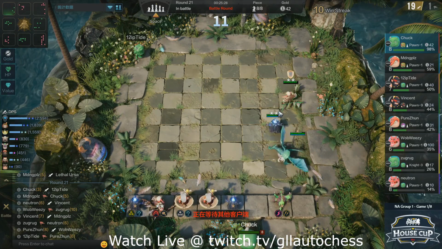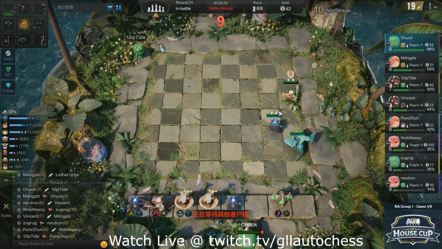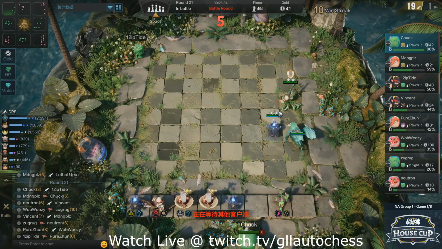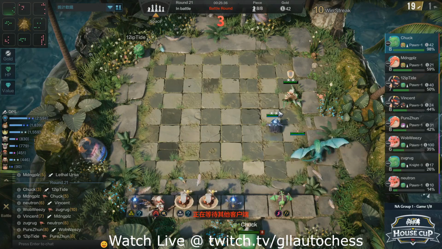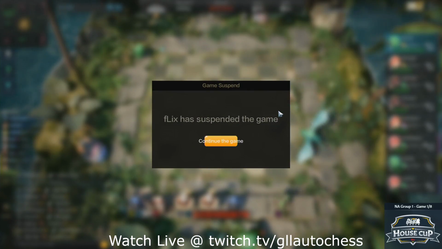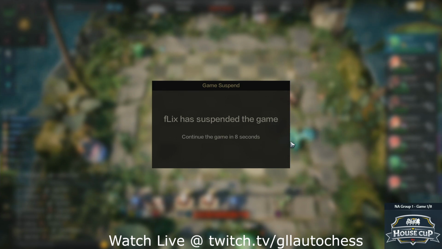Of course, Chuck looking real good in this game, still having 98 health, 10-round win streak, kind of crushing it. The thing is that it's really good for Chuck that he is winning so well because he has this late game lineup that was scaled very well into the late game, so we'll see him do well here.